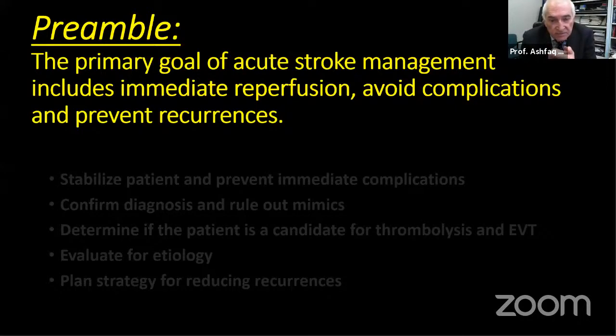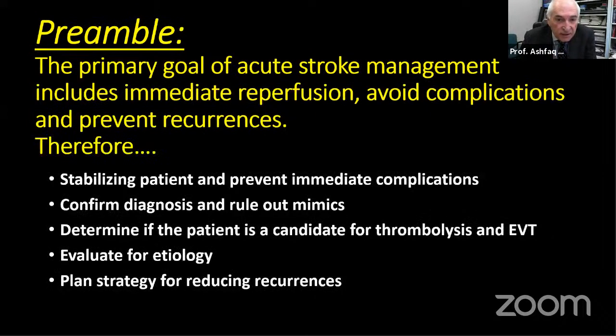Equally essential in the emergency department, I'll show you some data for that, is that these patients are extremely unstable. And I'll show you evidence from Qatar that they should not stay in the emergency and you should move them out to the stroke unit as soon as possible, because that is where most of the complications start, the aspiration, pneumonia, etc. Today, I will not be talking about preventing recurrences because it's outside the scope of my presentation. This includes things like managing their hypertension, starting them on anticoagulants, etc.